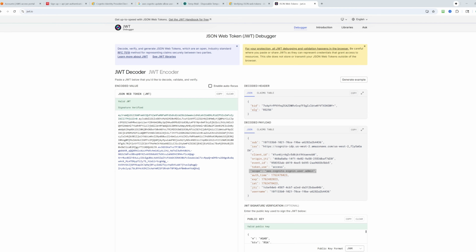For example, the regular users of our application may have two scopes, tasks read and tasks update. And then the admins of the application can use all four scopes: tasks read, tasks update, tasks create, and tasks delete. Depending on the scopes, we will authorize the specific routes. When we apply middleware, we will pass the scope that's needed for the specific route, and then middleware will check specifically if the token contains that scope.